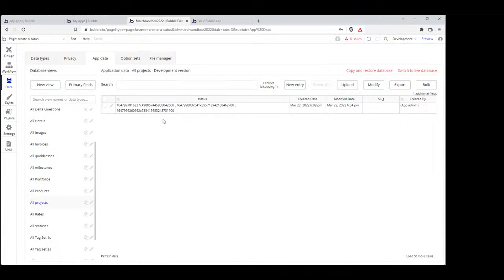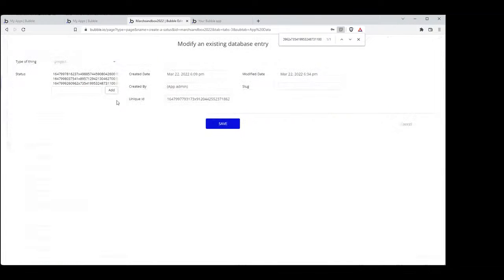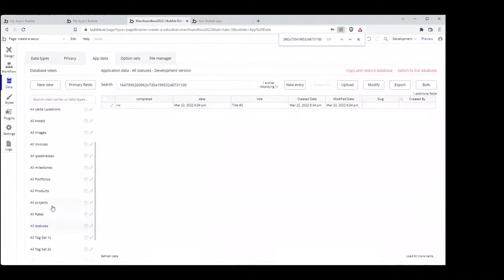Let's say we have a bunch of projects and we're trying to figure out where our status is added. We can do a quick Control F and then paste that, and then we can see that it's been added. Or we can go ahead and search it inside this search bar, where it'll pull up the project where the status has been added. You can see inside here, we have 3 of them. And now we have statuses communicating with our projects, or vice versa.